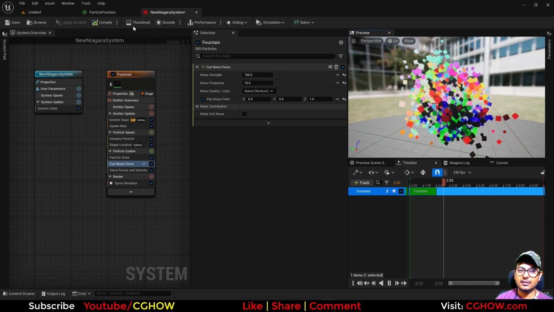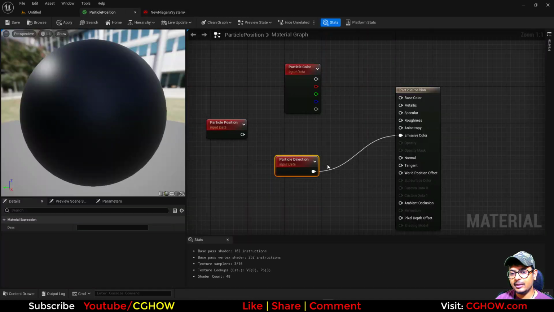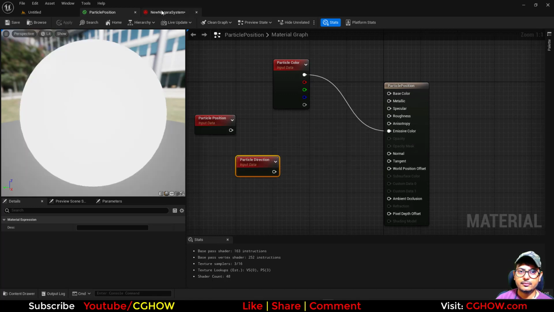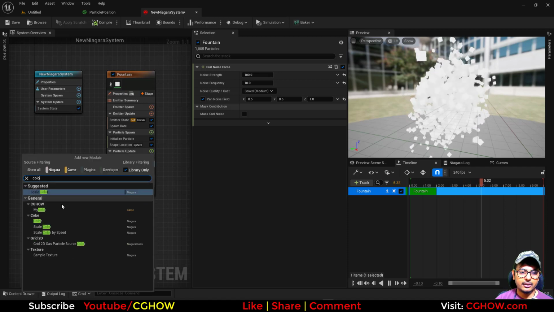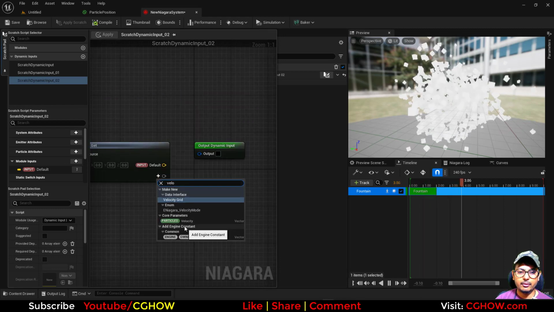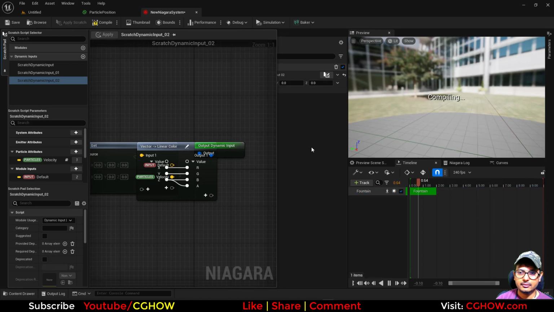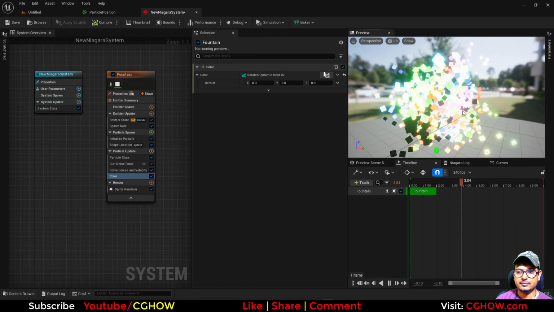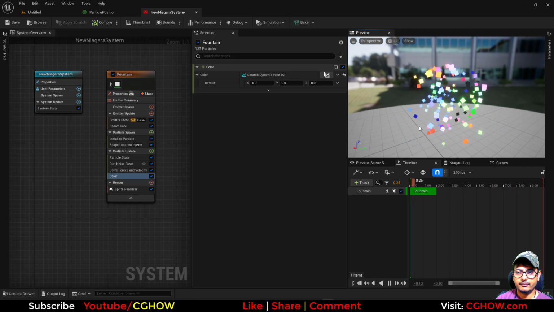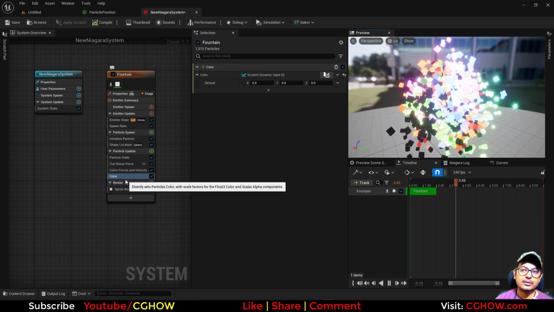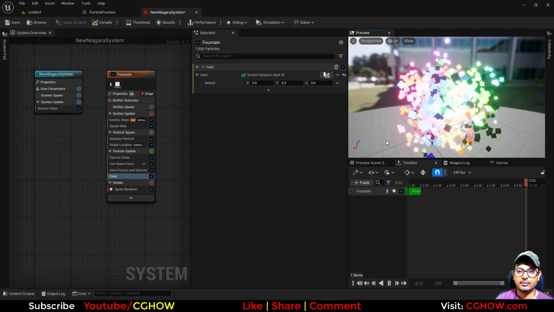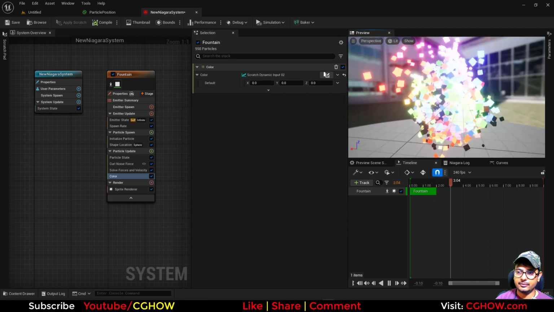Okay, so this is the direction, and now I'll show you how you can do the same thing in Niagara without this node. Save this. Now these are all white, and on the color, go to dynamic parameter again. Instead of particle position, you can take the velocity and connect it again, and this is the same thing. Although velocity and direction are not exactly the same thing, because velocity is moving the particle in a direction, it can be used for the same purpose.